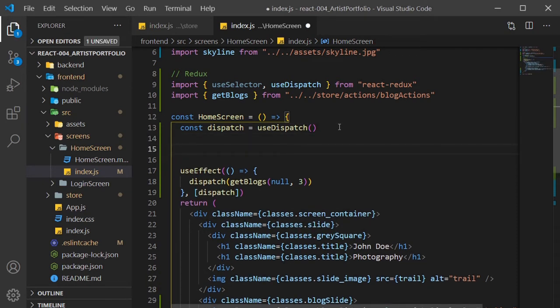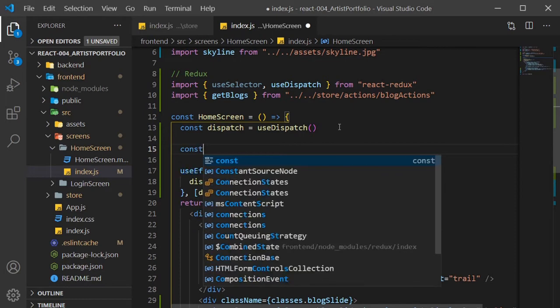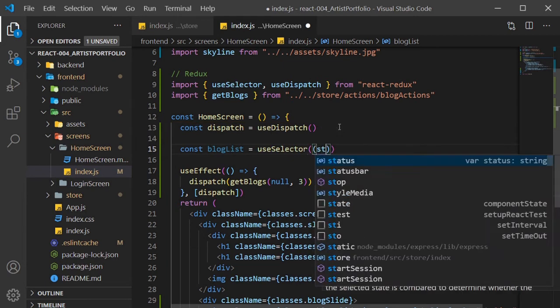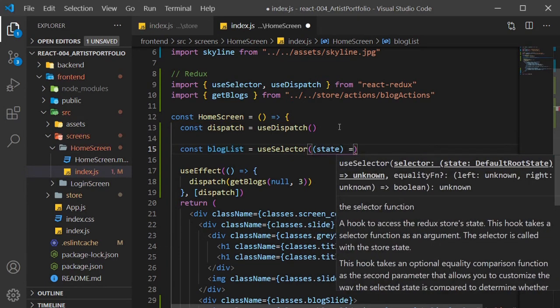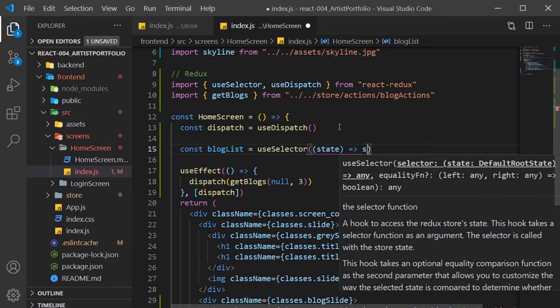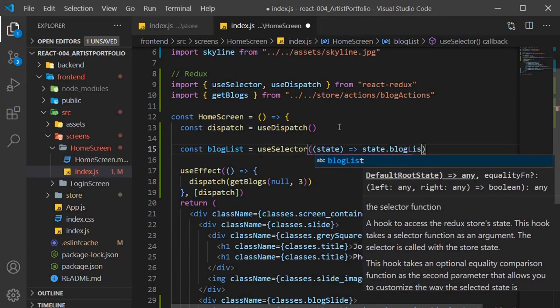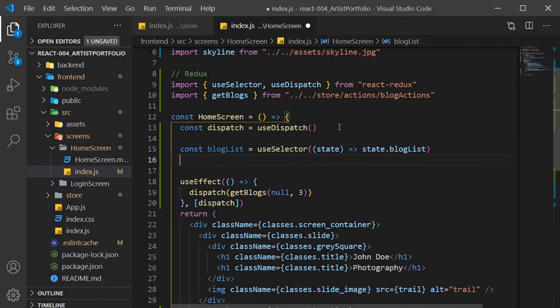Next, we need to access our blog info from global state. Create a blog list constant, point it to the useSelector function. In the parentheses, we'll create an arrow function with state as a param and point that to state.bloglist. So with this, we're setting our blog list constant to hold all the information in our blog list reducer.